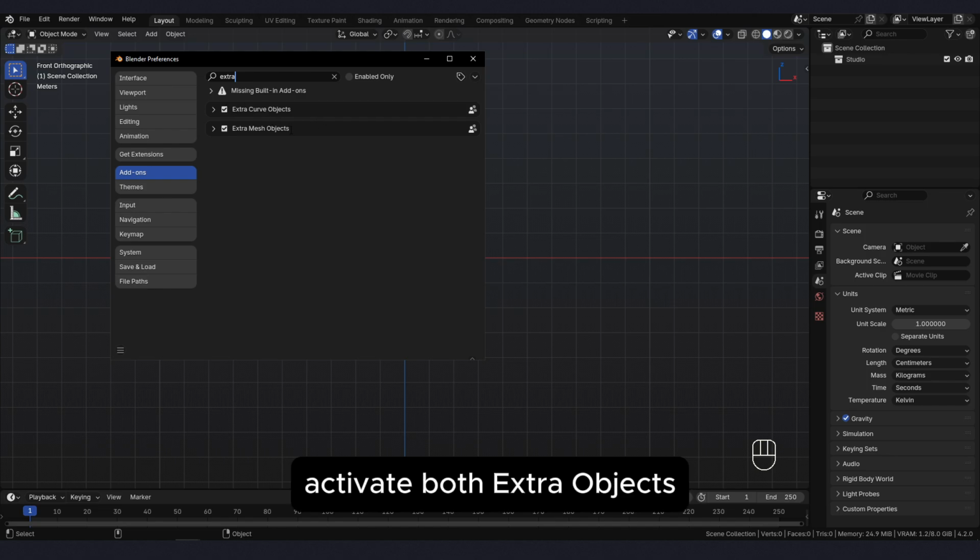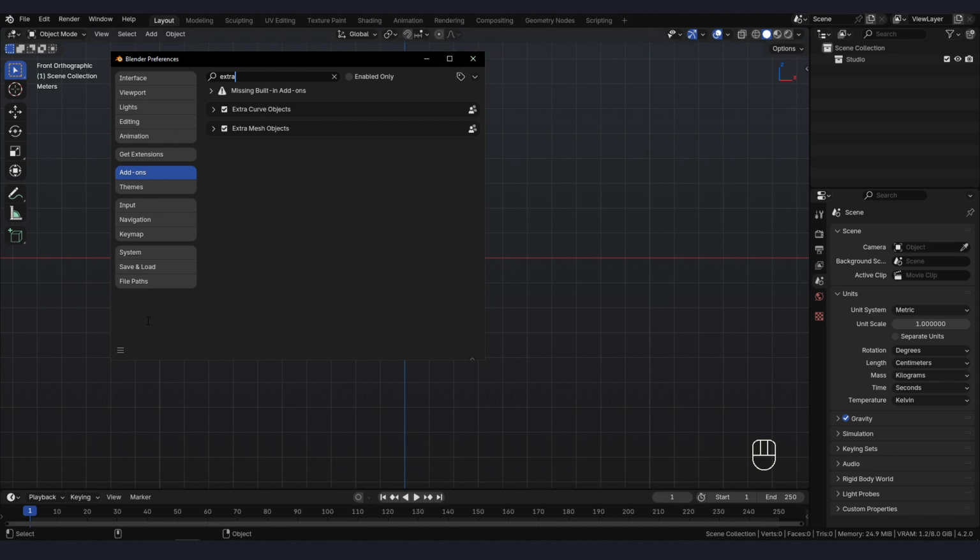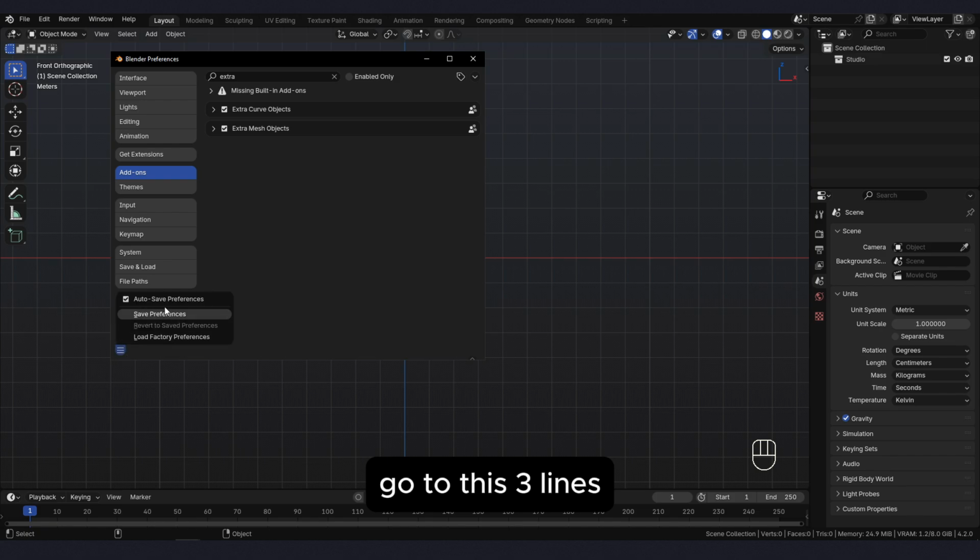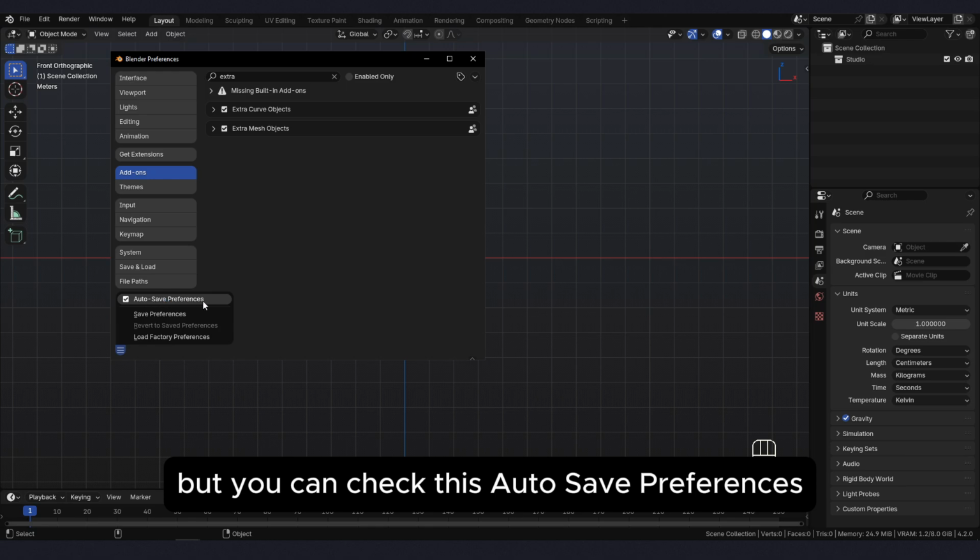Activate both extra objects. Go to these 3 lines and save preferences, but you can check this autosave preference.